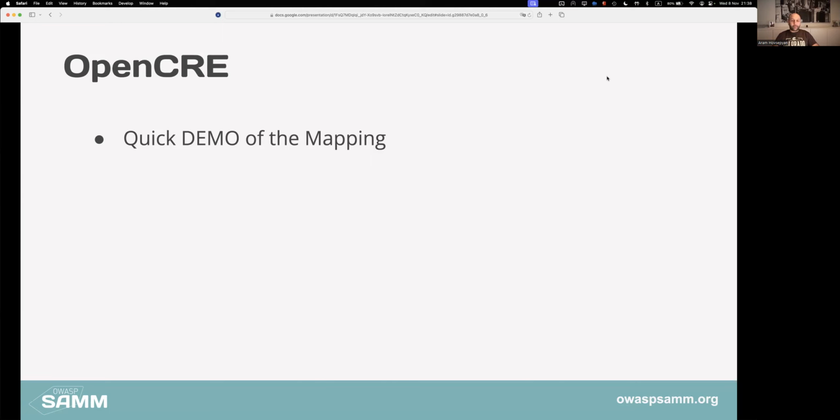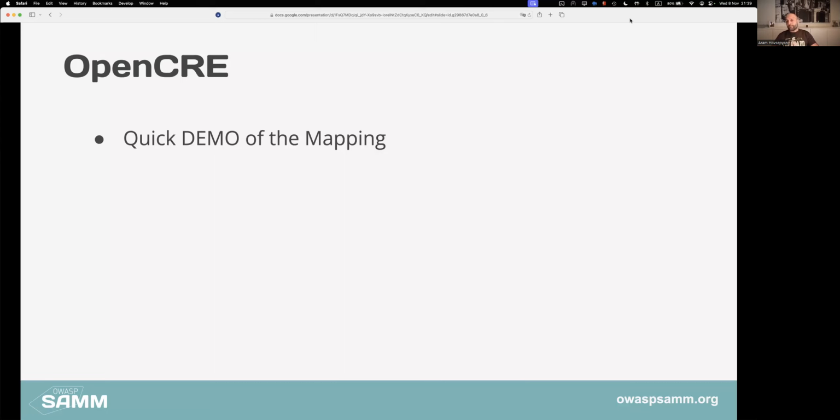So the goal of OpenCRE is to enable seamless mappings between different standards. I'm pretty sure that some of you, or maybe many of you, are dealing with different standards like ISO, SOC 2, SAMM, several NIST standards. And there's always the question, how do we map them to each other?